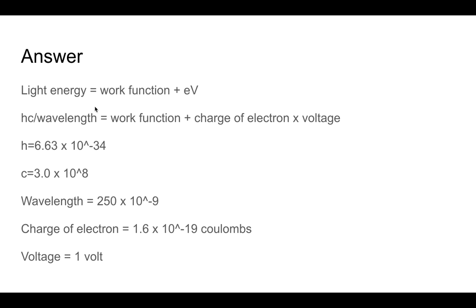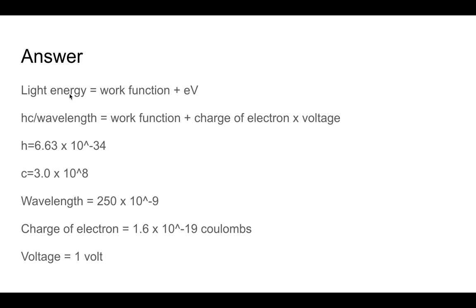Well, you always use this equation, conservation of energy. Light energy is going in, and then you have two other energies on the output: work function and E times V. E times V is basically the kinetic energy of the electrons, which gives the object voltage. The solar panel will have voltage because the electrons that leave are moving and they have energy. So there's this voltage energy or kinetic energy, there's ionization energy, and there's light energy. Those three things go together in this equation.